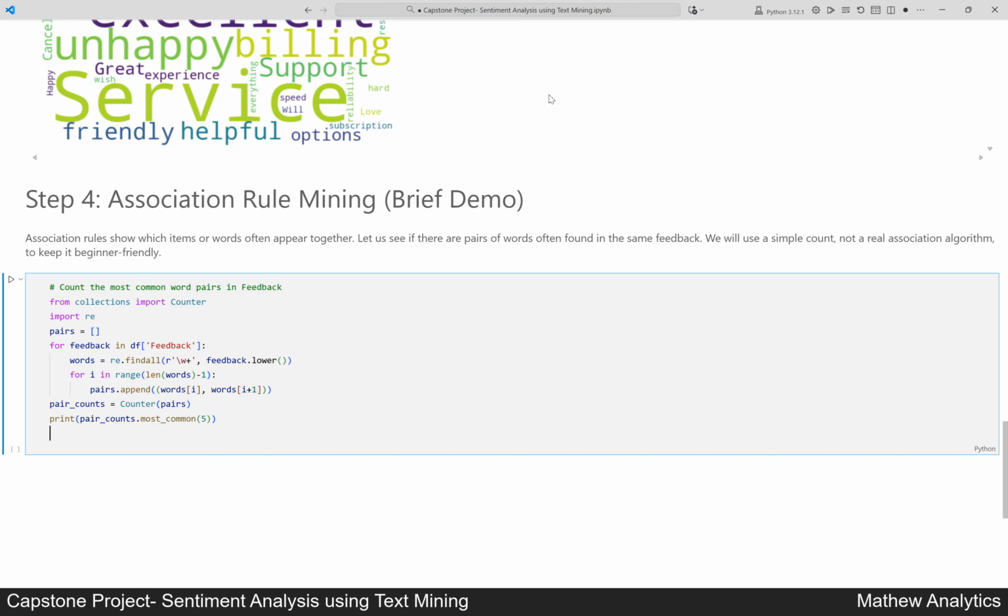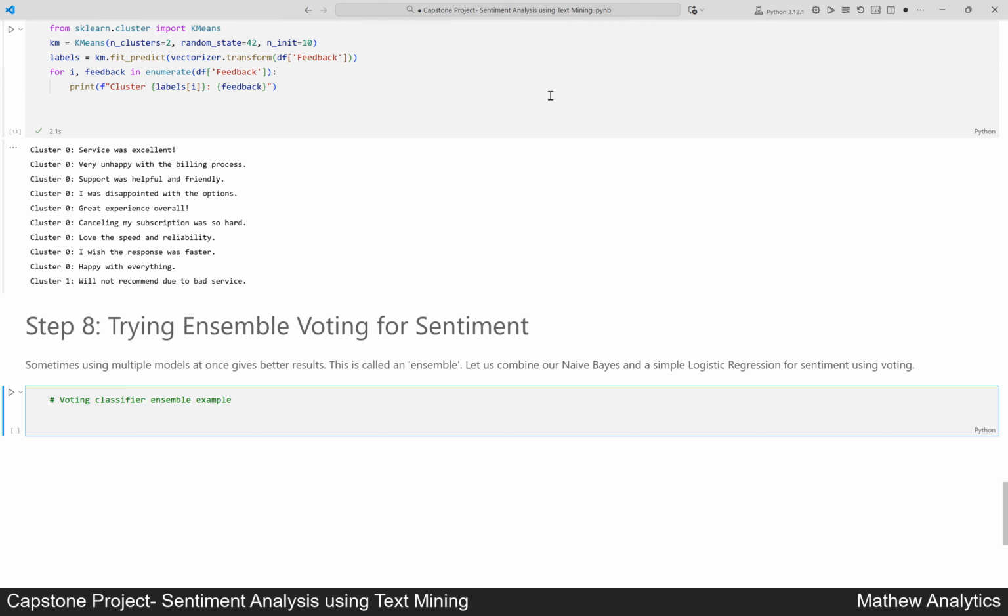We begin by showing what the cell is for. We import logistic regression to use as a second model. We import a tool to let us combine models into a voting group. We create a logistic regression model for classification. We build an ensemble using the team of models together. The first member is our naive Bayes classifier. The second member in the team is our logistic regression. We tell the ensemble to use hard voting, meaning it picks the most common prediction. We fit the ensemble on training data to learn sentiment patterns. We use our ensemble to predict the test data sentiment. We print how accurate the ensemble is compared to individual models.